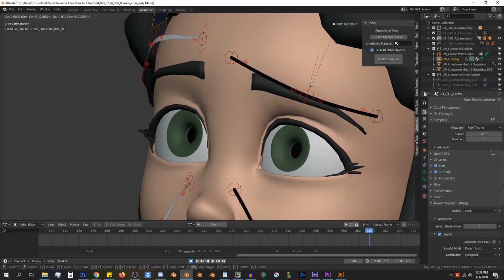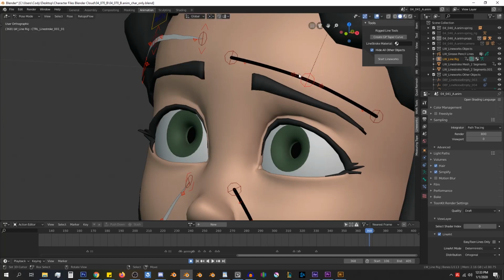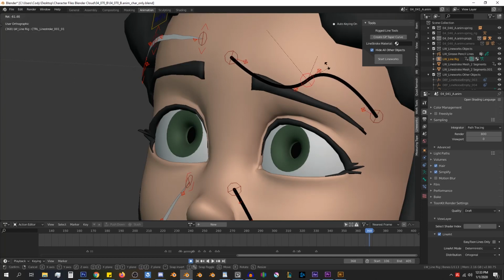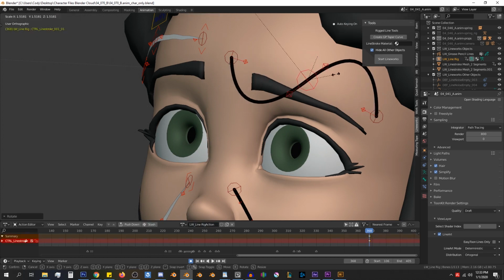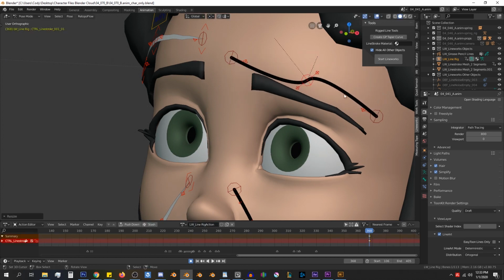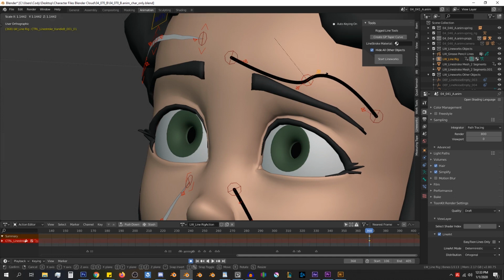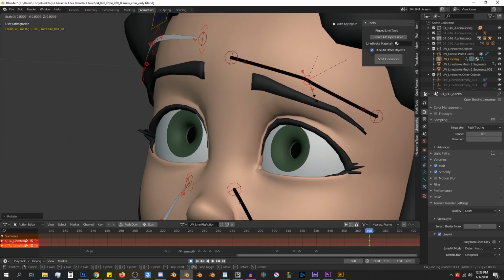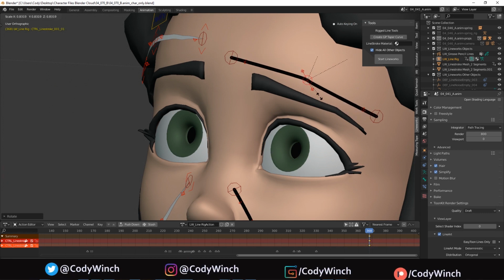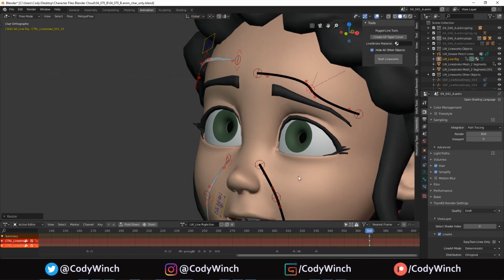For each point, we have our point control that can be positioned and rotated to change the shape, as well as scaled to change the sharpness. In addition to the main point control, we have two handle controls. These will control the individual sides of the curve for each point, and they can be rotated and scaled individually. This point setup is pretty much the same for all line types.